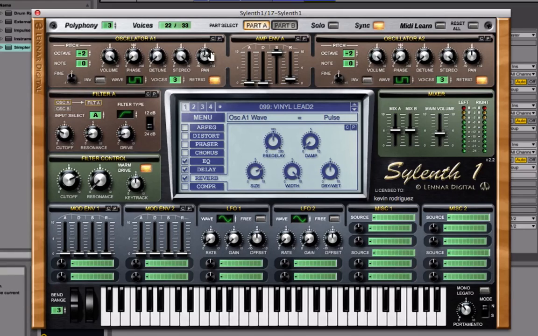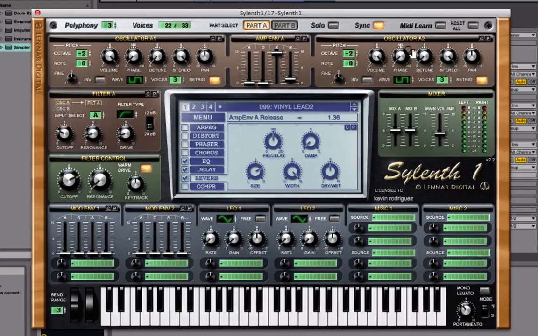And let's see. I didn't touch any of these 5 parameters up here: volume, phase, detune, stereo, and pan. Didn't touch them. And same with the fine tuning. I didn't fine tune it. That's just like a little bit of detune in its own. And let's do the amp envelope just to go across like this. The attack is where it is by default at 0.05. Decay is all the way down. Sustain is all the way up. And release is at 1.36.